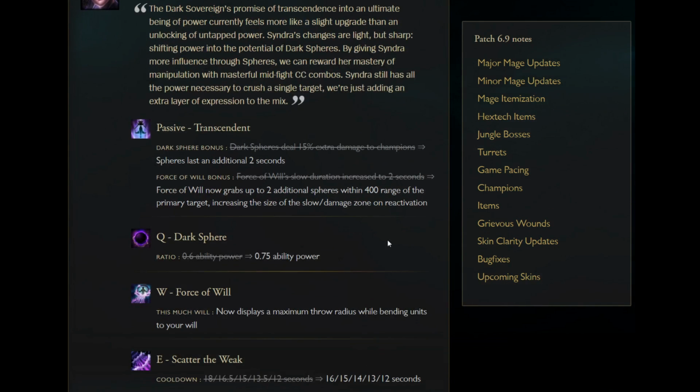Syndra got some pretty big buffs here. Dark Spheres no longer deal 15% bonus damage, but the spheres will last an additional 2 seconds. The Dark Sphere AP ratio went up by 0.15 because they lost that damage there. They were able to put the power over there.